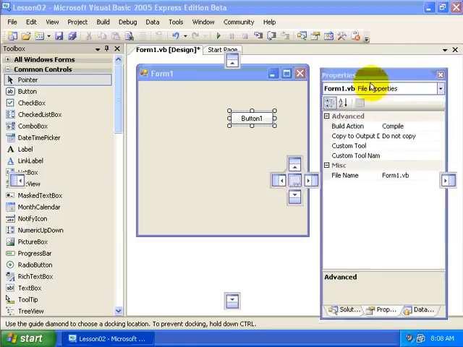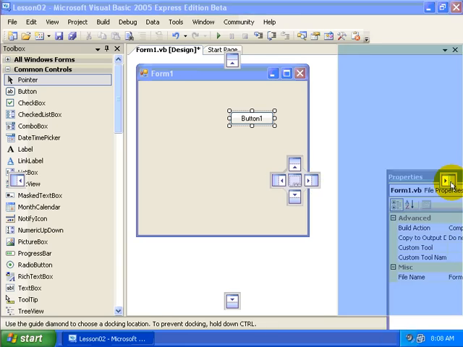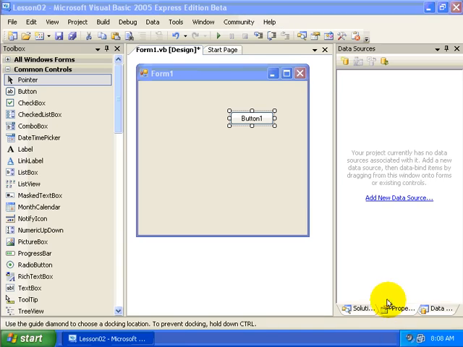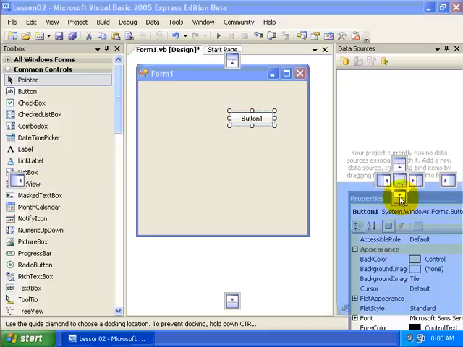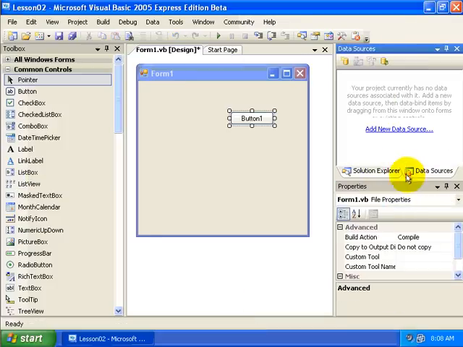And to get this back into the original position, I want to be careful here, and just grab the tab and then find its spot and put it back into place. So now we have the Solution Explorer, the Data Sources, and the Properties window back in their original configuration.